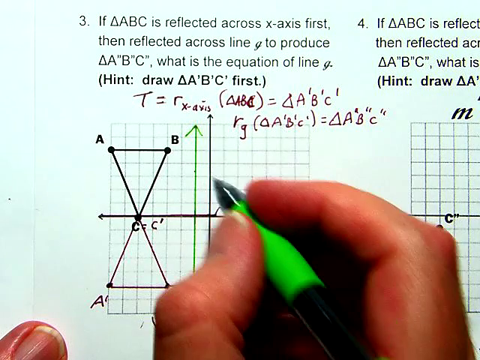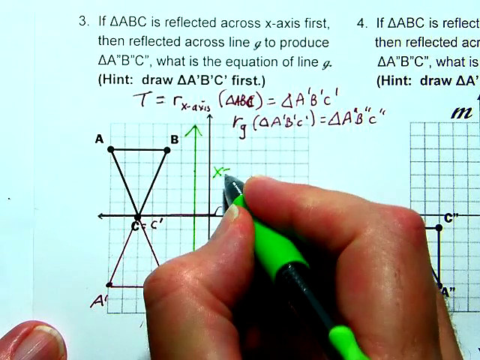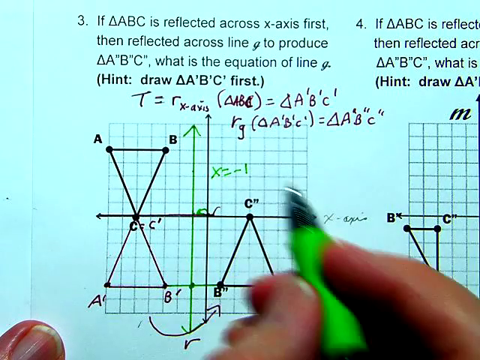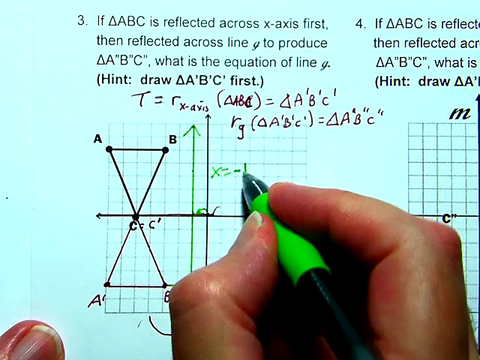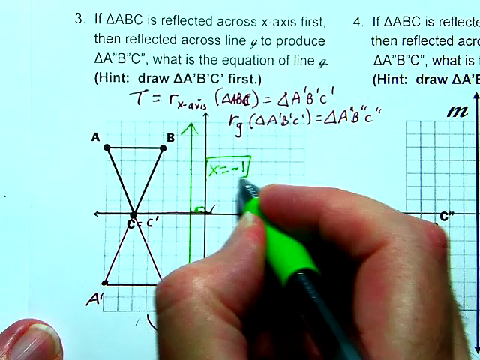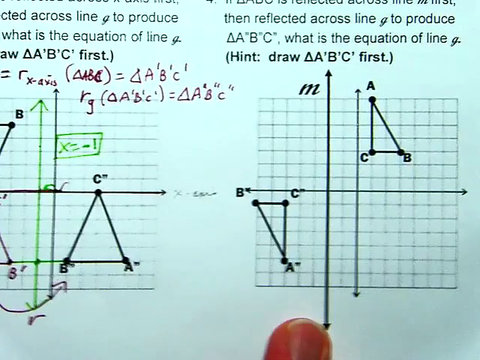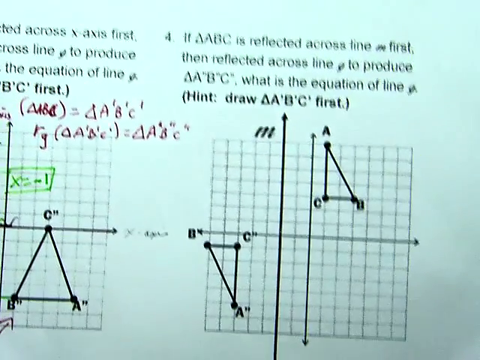I'm sorry, -1. X equals -1, of course. We're to the left of the origin here. So it is intersecting x at x equals -1. And therefore that is the equation. X equals -1. So that takes us through problem 3. And now we can go on to problem 4.